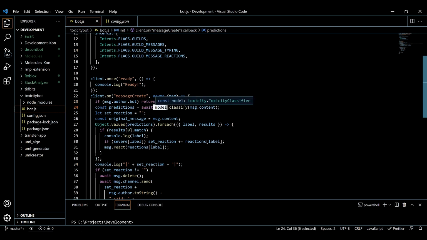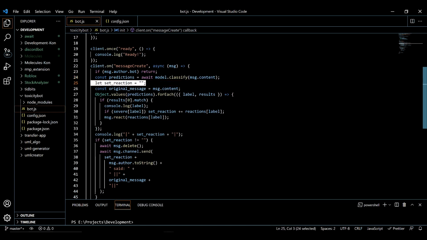Now, with the newly built model, we can classify the contents of the message, which is pretty much the message itself. What this whole function will do is make a set of predictions.